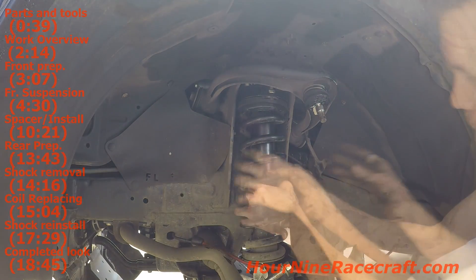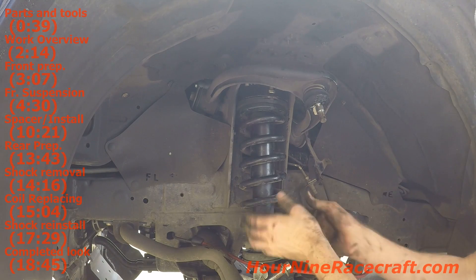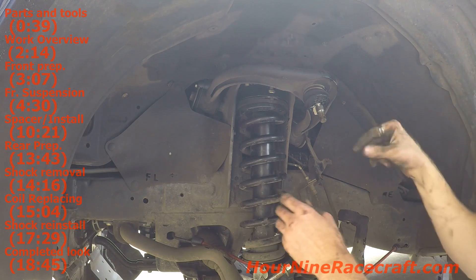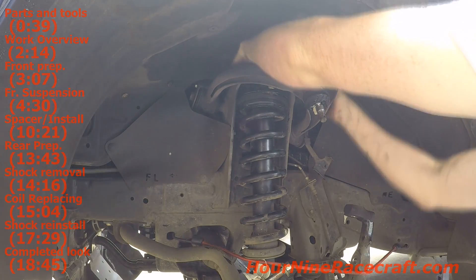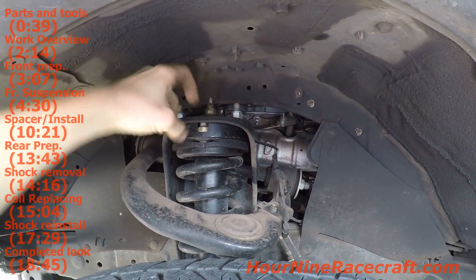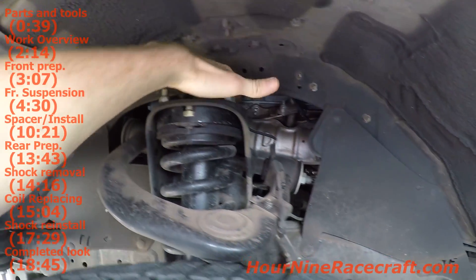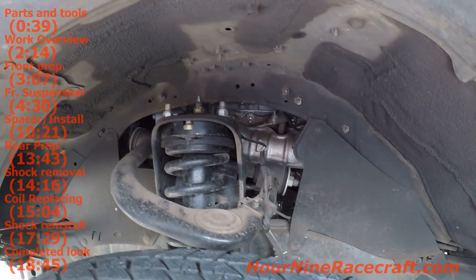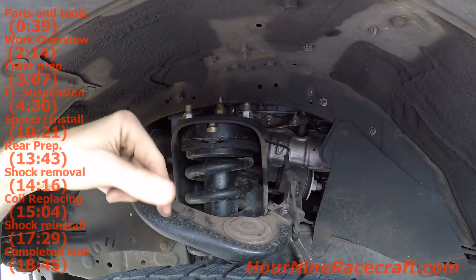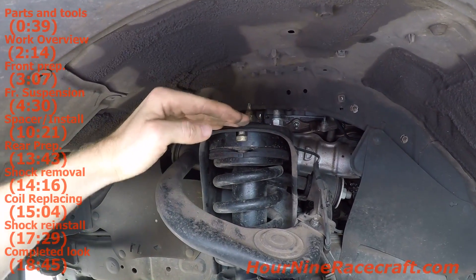Those are in place. You can put a jack underneath and jack up the lower control arm so that it pushes it up, or you and a friend can try to lift it into place, just until you have enough room for the studs where you can grab them with a socket. Now the studs on top - on this one there's a hole directly above the stud coming out of the strut so you don't have to grind this one down. But on other studs, the very top where it comes to a point has to be ground down just a little bit so that the spacer sits flush. You don't have to grind down to where the threads begin, just where the point comes off.